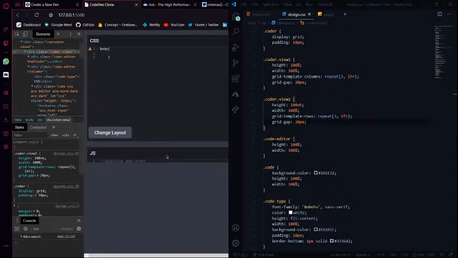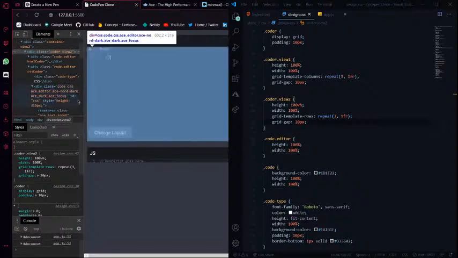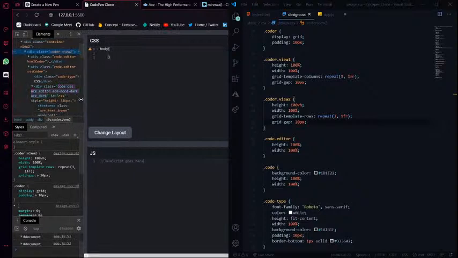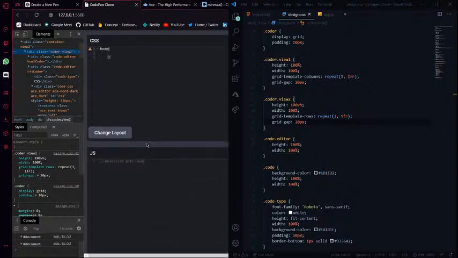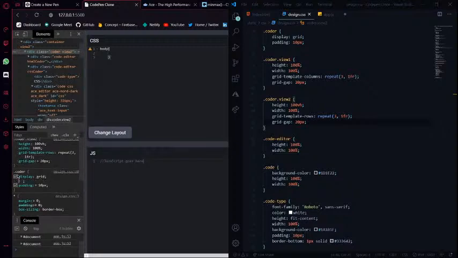What is happening over here? Let's try resizing this one. No. What the hell is happening? I don't know. It's display grid, right?